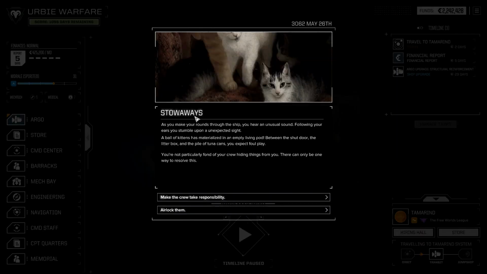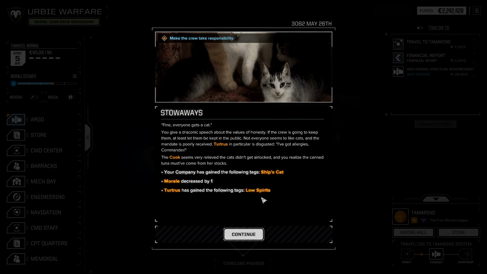Ooh, stowaways. As you make rounds to the ship, you hear an unusual sound. Following your ears, you stumble upon an unexpected sight. A ball of kittens has materialized in an empty living pod. Between the shut door, the litter box, and the pile of tuna cans, you expect foul play. Not particularly fond of your crew hiding things from you, there can only be one way to resolve this. If any of you ever click the airlock them button, we can't be friends, that's the answer. We'll make the crew take responsibility.